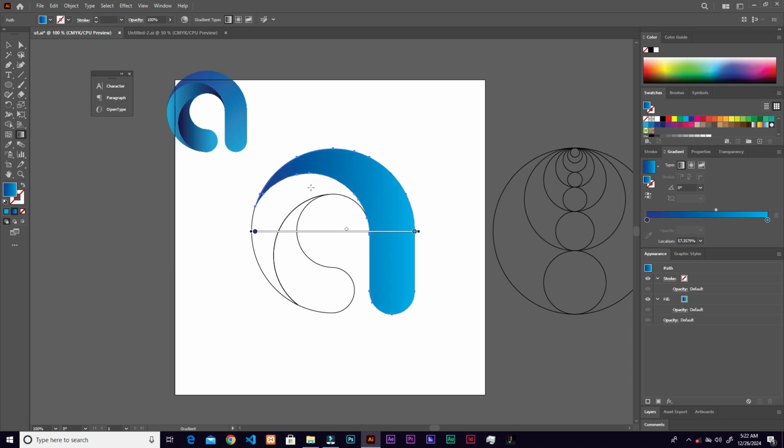Okay, and the direction, you can use the gradient tool. This is the gradient tool, or you can use the direction, the angle over here. So 90 will move from, I think, left to right. Okay, and 150 is like that.